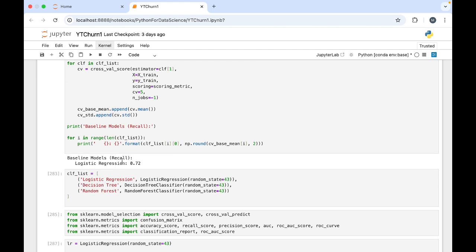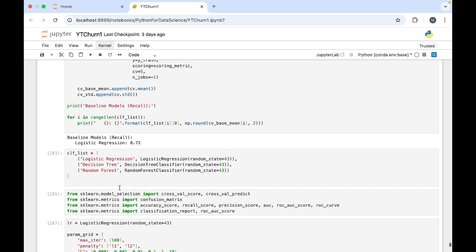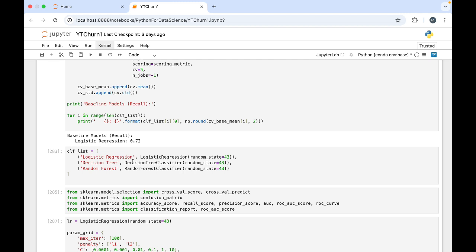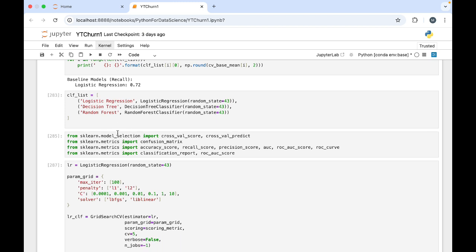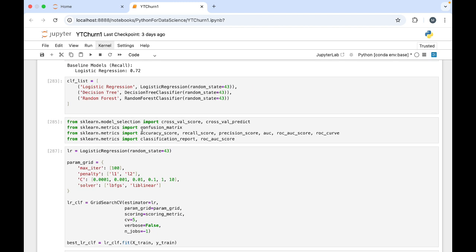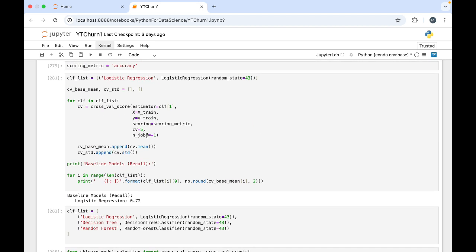So what is the main output we got? We got an accuracy of 0.72 with the help of this logistic regression. Next, we are going to use the common things which we need for the rest of the models also. Those things I have mentioned over here, like a created list. Here it is not the proper logistic regression yet.